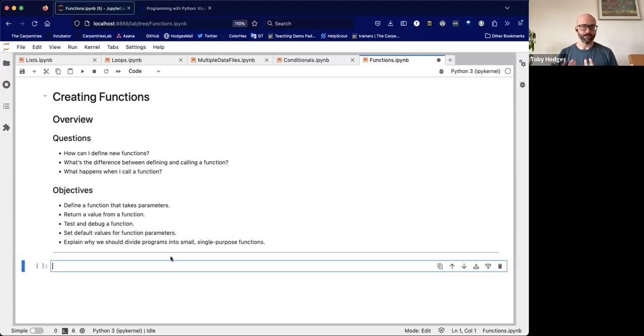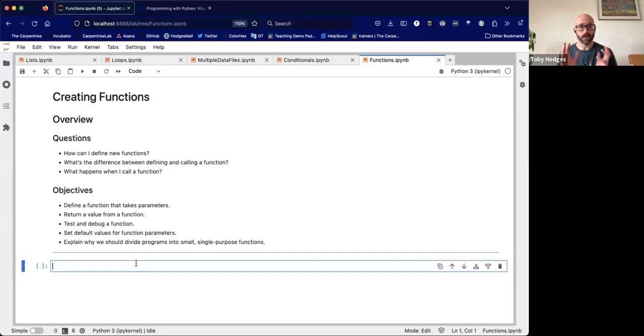All right. So the first good practice that I want to make sure I tell you about, in what remains of this session today, is how to create functions in your programs. Generally speaking, the practice I want to encourage you to get into is that any time you find yourself running the same chunk of code that you've written repeatedly, it's a good idea to encapsulate that in a function.